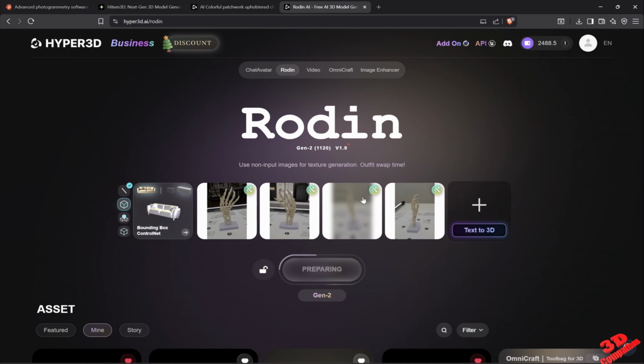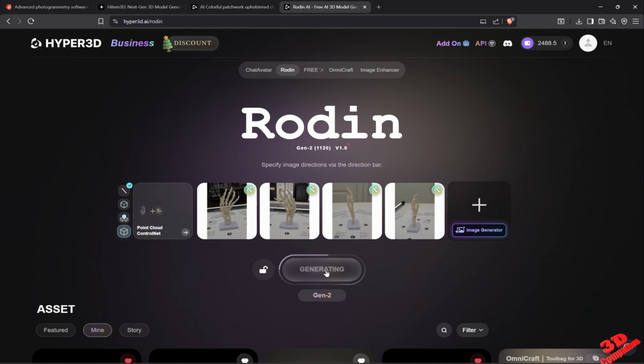And another good part regarding Rodin is that you won't need to use any credits. When you just add those images and hit preview, that will be free. And if the model is not properly aligned, you can do up to 5 retries. Depending on your account, you can go up to 50.